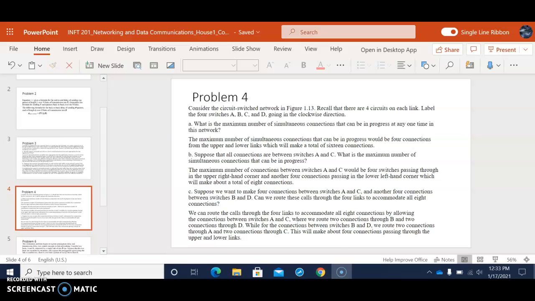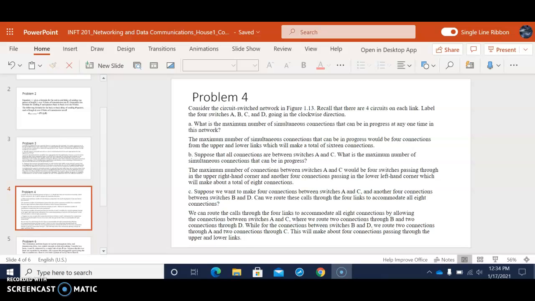Ah, yes. This is the clockwise direction, and I said that circuit A would be the right and circuit B would be the left. And you're asking me why? Well, because if we were going counterclockwise in the picture, then B would have been right and A would have been your left. But right now we're going clockwise, so I know some of you are really confused, but bear with me.